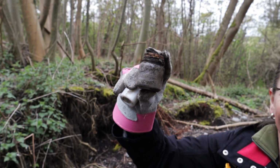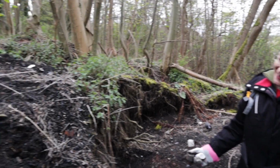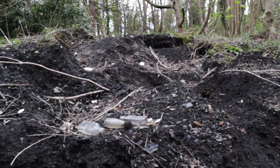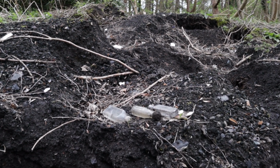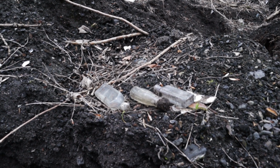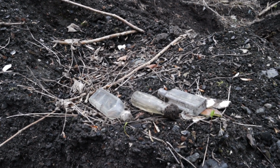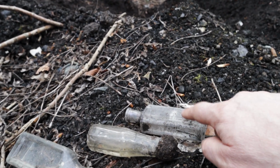I'm just going to swing left here because there's something that I've just seen as well that I think we probably should take. All right. Because it's just the right kind of size for us as well. So the bottle diggers that have been here have very kindly laid out these 3 little bottles. And I think they're really cute. I like bottles this size. I think they're the kind of thing we're looking for. This one's the one that I want to take.